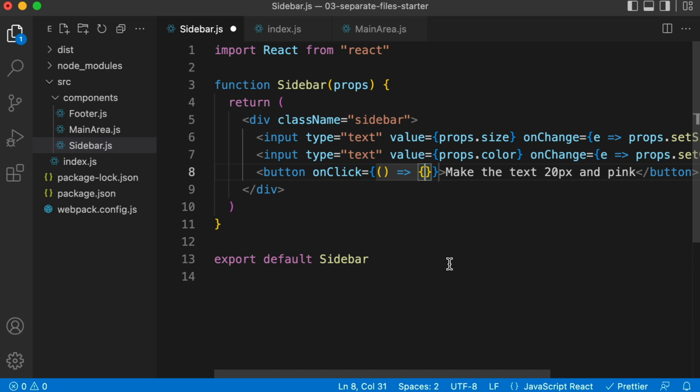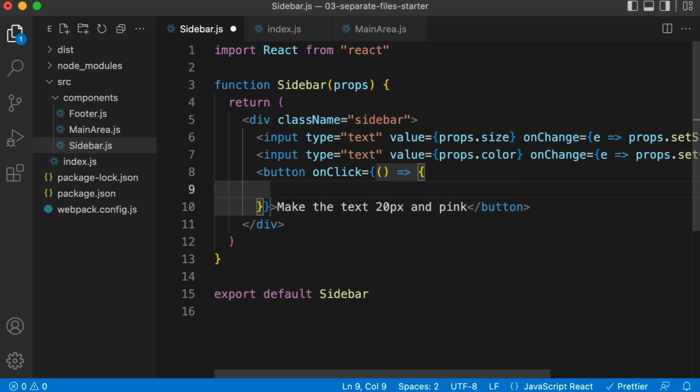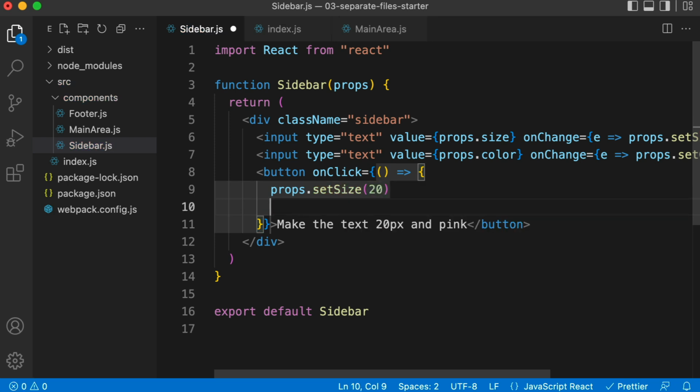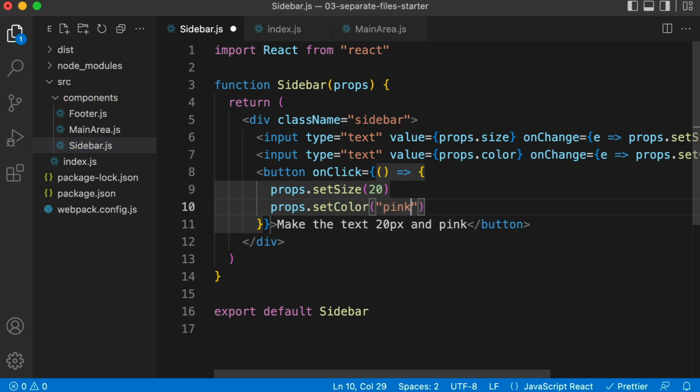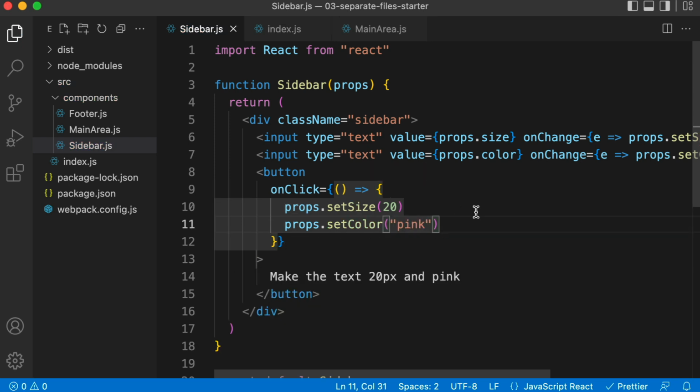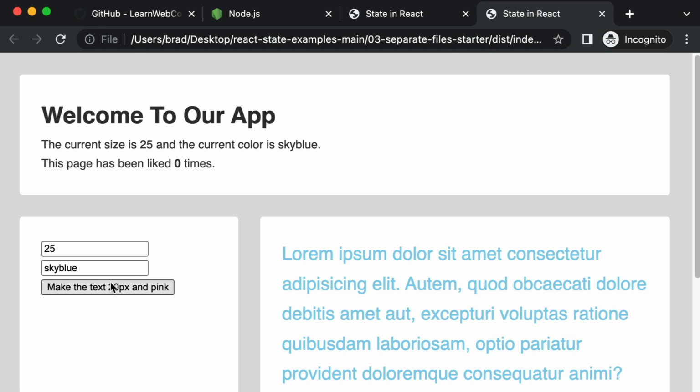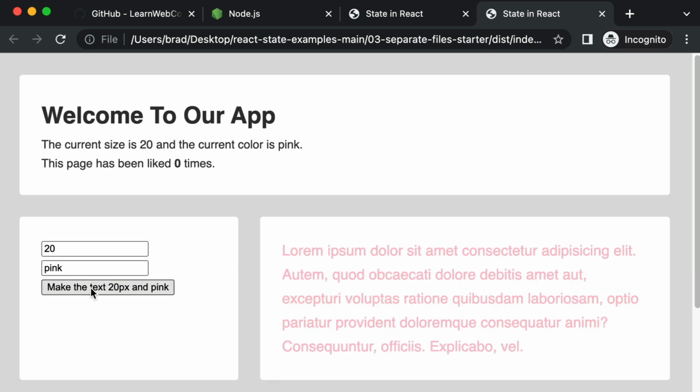And if you're like me and you're using Prettier in VS Code, I think it's going to drop down in these curly brackets for you, so we might as well drop down. And I would just say props.setSize, set it to 20, and then we would also say props.setColor and set it to pink. Let's give that a save. You can see Prettier sort of changed the indentation and line breaks to look like this. But if we refresh, if I click this button, perfect.